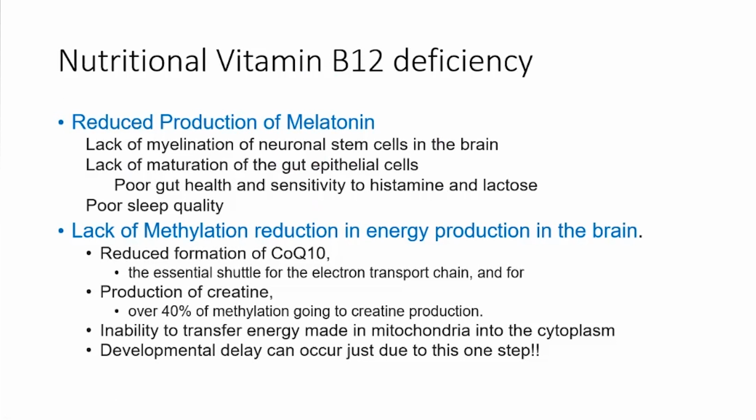And so one of the other things that melatonin does is it helps in the maturation of the gut epithelial cells. And if you don't do this, you have sensitivity to histamine and lactose. And you also have some other curious things that are found, and you have poor uptake of iron and a lot of divalent metal ions in the gut. So that's one thing. So those are two of the critical things that you find: the gut issues are really big in these kids. And you have these multiple food sensitivities and all these things that come up.